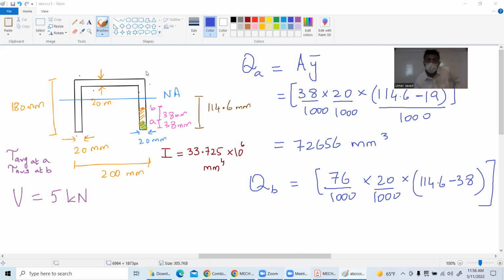So B is basically, B has A in it as well, right? Yeah. Of course. Thank you. Otherwise, I would have ended up making a mistake. Also, A and B are the thin lines, right? How can I express myself? The A is the point at 38 millimeter above the bottom side surface, right? Also B is the point or line at 76 millimeters above the bottom side surface. That's why I did 76 divided by 2. He said, why are you considering the A? That was a mistake. So I did 76 divided by 2 here, 38.